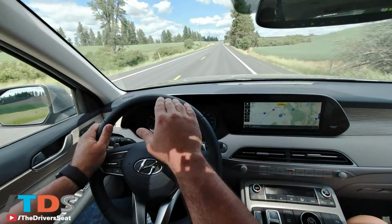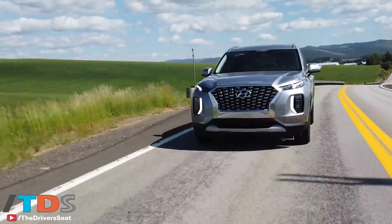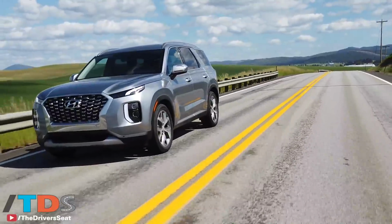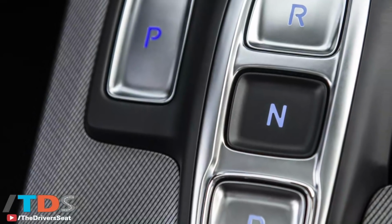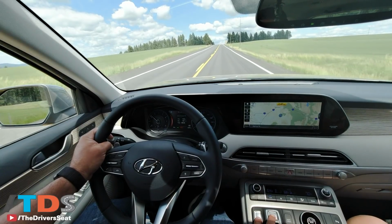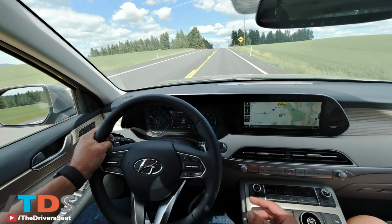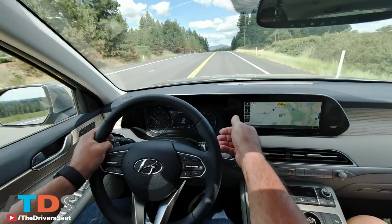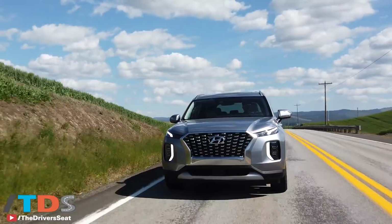Again, SEL doesn't have the head-up display. The Limited did have it, and that's also a nice feature that you would expect to find in more expensive and the higher trim levels across the board. One thing we're not big fans of is this push-button transmission. I think Hyundai could have done a better job with this, but I'm sure you can get used to it. If you're doing a 3-point turn, it's not exactly the most intuitive thing, and takes a few extra steps. I think a shifter on the column might have been a little bit better. Still would have had the same savings.